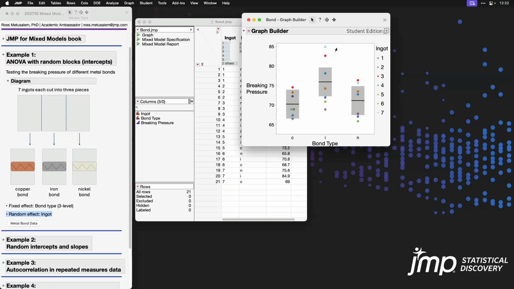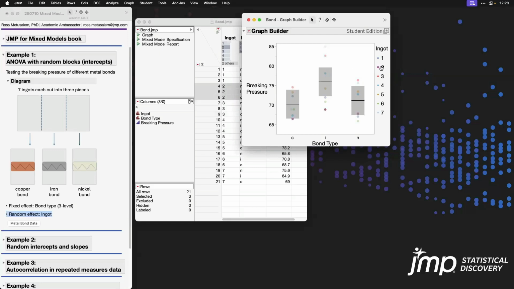And each ingot now is just in a different color so that we can easily find it. Now, look, for example, at ingot 3. It's pretty clearly, let's say, a little bit stronger bonds on average than all of the others. That is, it has a pretty high positive residual in all 3 cases.